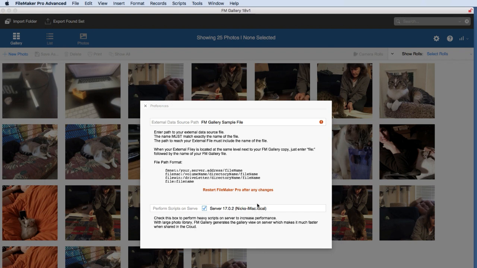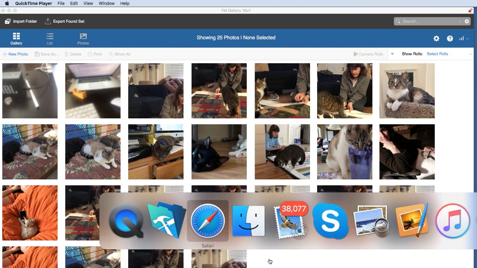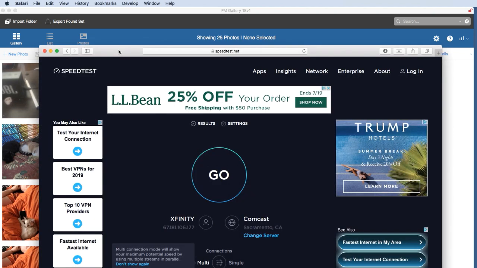We improved how we connect the file with the server and with external data sources also. We improved that. We made it very simple and more reliable and faster. So you don't need to trust me on my good word here. So let me show you.